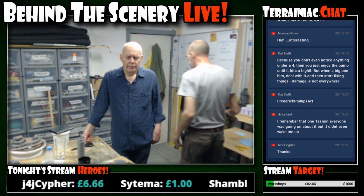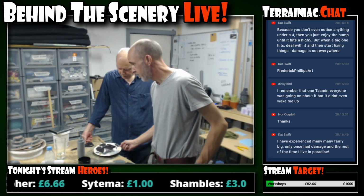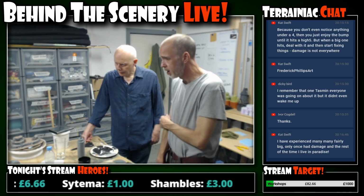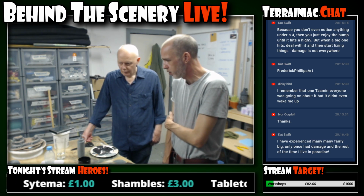Right. My last task for the day, because the rest involves washes. And I can't do washes whilst they've got highlights on. They need to fully dry. You've got to let them dry first.